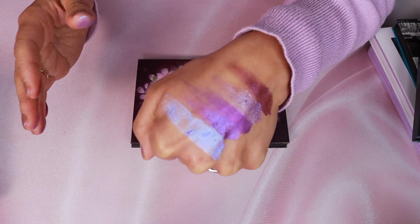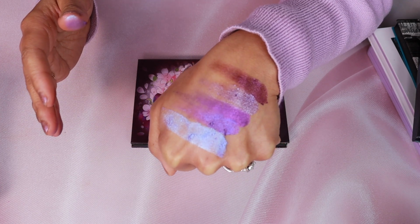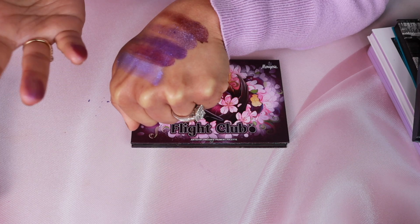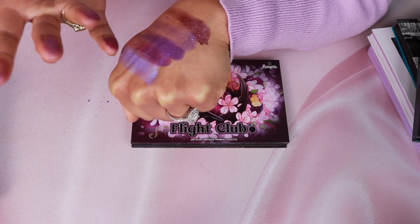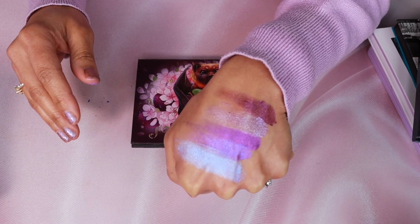So yeah, just a gorgeous color story. You've got a variety of purples in here. The shimmers in here are just really, really beautiful on the eye. It's a little bit powdery. I didn't really do the best job swatching. Let's see if I can fix that a little bit. So there you go. Those are really, really pretty shimmers in this purple palette.